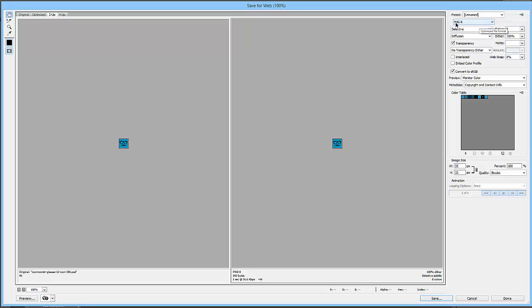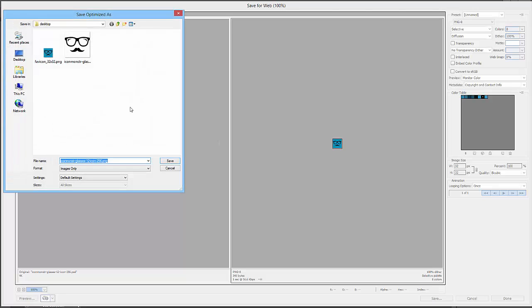Now I have it set up here for PNG 8 using 8 colors, and you can see if I zoom in just a little bit, we're still maintaining our quality here. We're not sacrificing any pixels or anything. If I went down to 2 pixels, you can see that doesn't really jive, and if I go back out to 100%, it doesn't look as nice. So 8 pixels seems to be what we need.